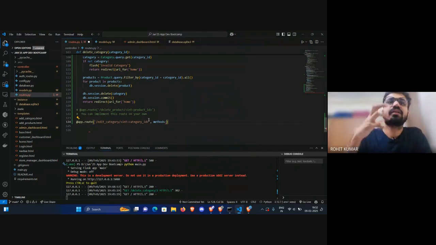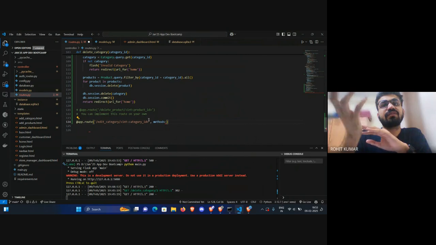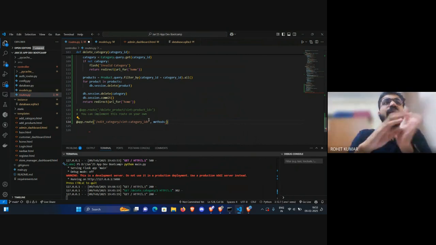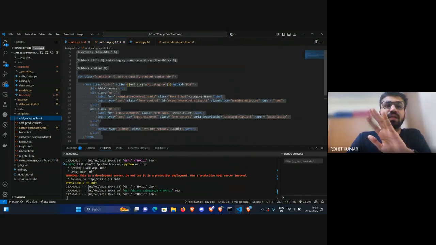So when we are displaying the edit category, we need to get the details for which we want the updated details. If we are going to update the name, we need to feed that. So basically we need to render a form as well, which will be responsible for taking the updated data for a particular category. Either we can create a new HTML template, very similar to add category, the way we created an add category page, and then update it. That's what I'm going to do here.